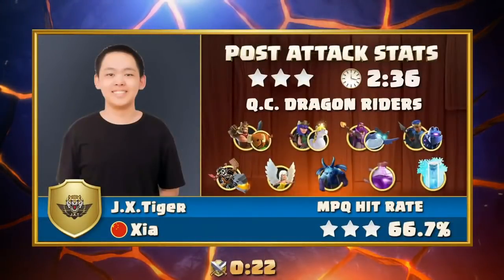Somehow getting rid of those Dragon Riders, but to be honest, they are just too tanky. So they're staying alive, getting in that 3-star, which means both teams are staying all tied up, because both teams started with 3 stars. And well, this is the second one for J.X.Tiger, the Queen Charge Dragon Riders. A really powerful strategy, which a lot of pros really love to use.